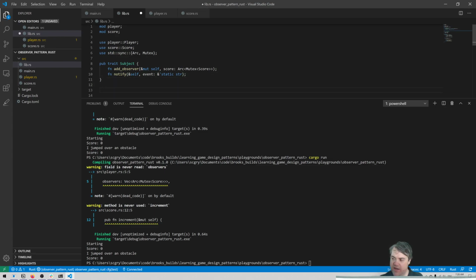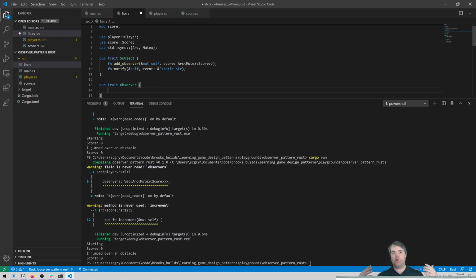Now we're going to want our score to have a similar type of observer trait. So pub trait. This is kind of like the observer. It is the observer. So what does the observer have? Well, it registered itself with add observer. We're also going to want it to be notified, and that's kind of the only thing an observer can be.